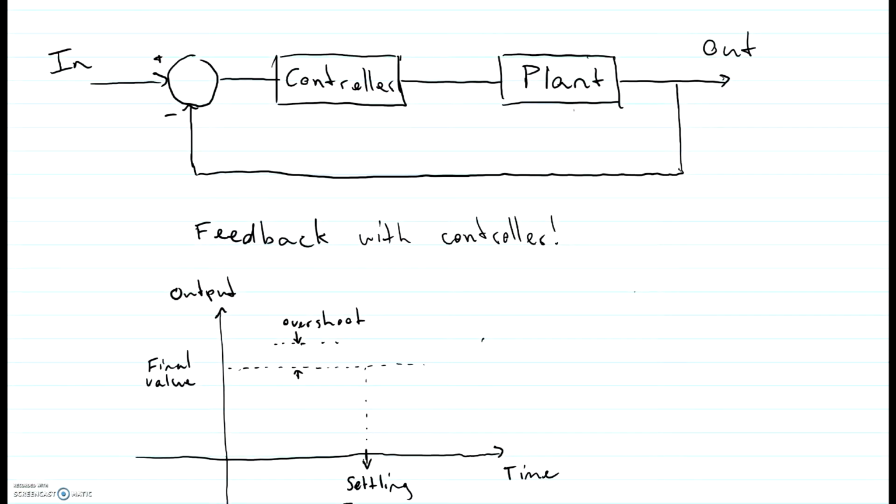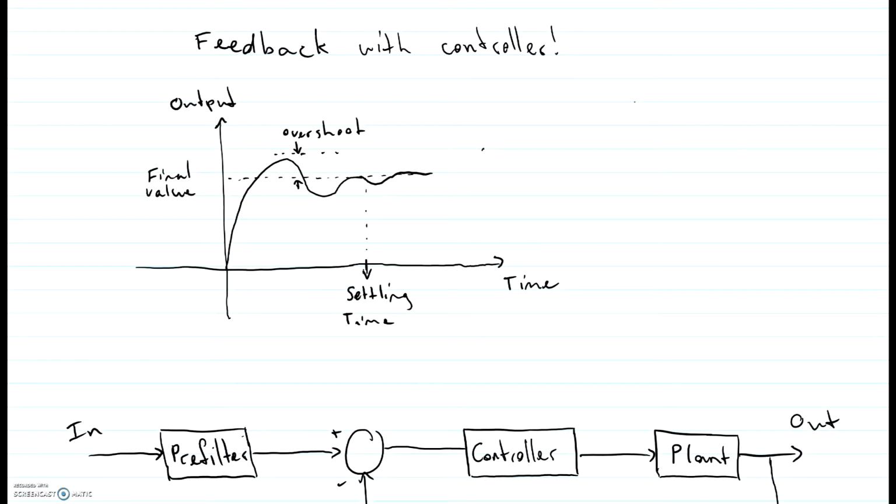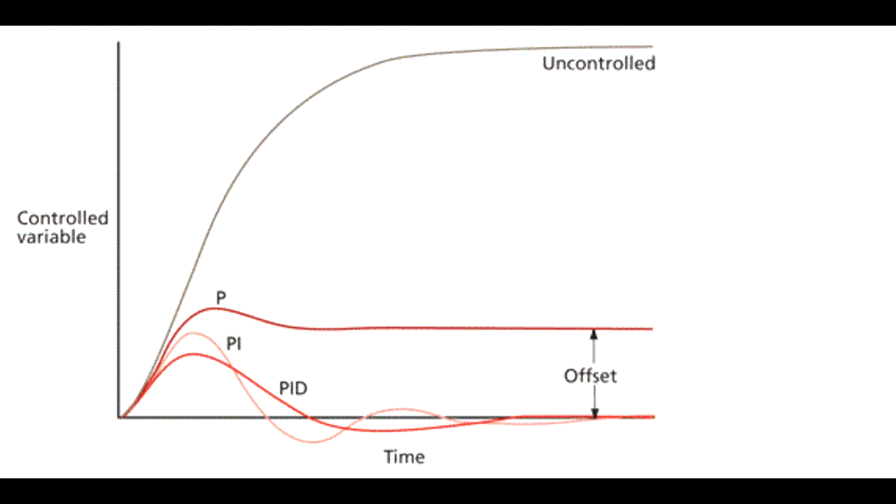For example, in a heating system where the desired temperature is supplied, the actual temperature is fed back and used to adjust the temperature. The time it takes to settle to the desired value is called the settling time. And the max value above the desired value before the settling time is called the overshoot. To make the system robust, a pre-filter is used to block out frequencies that are difficult for the system to deal with. Before we dive into the actual implementation of the system, let's analyze the importance of a PID controller.